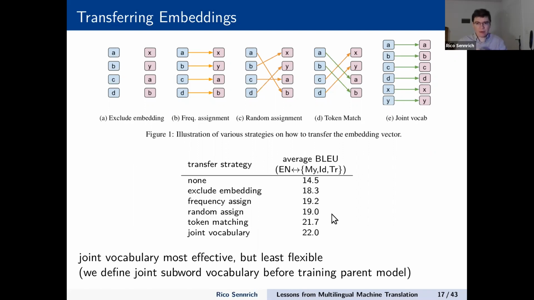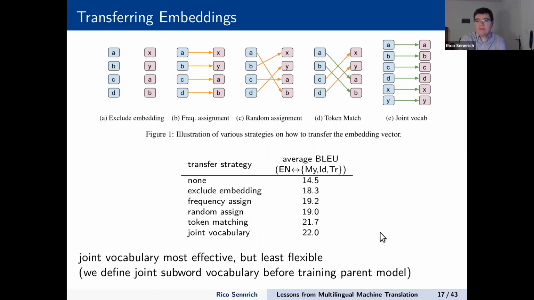But what is actually reasonable to do is that you want to transfer as much knowledge as possible. And if you have some symbols that represent the same string, it can be a word or it can just be a subunit or a character, there's some benefit in that. It depends a bit on the language pair that you work with, but even if alphabets are different, numbers could be the same, or you could have some English inclusions in your other language. So matching these then helps a bit.